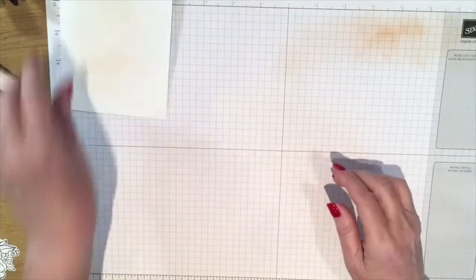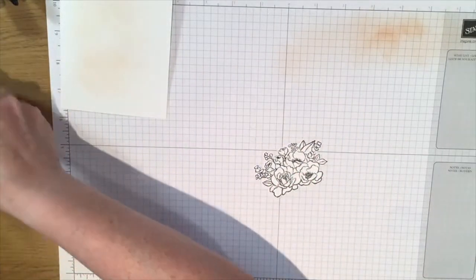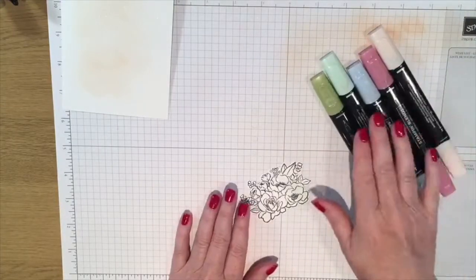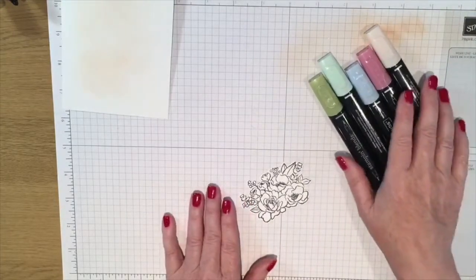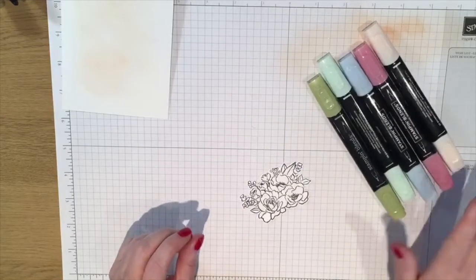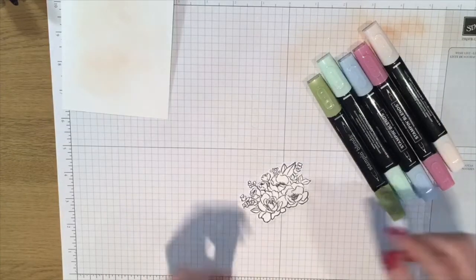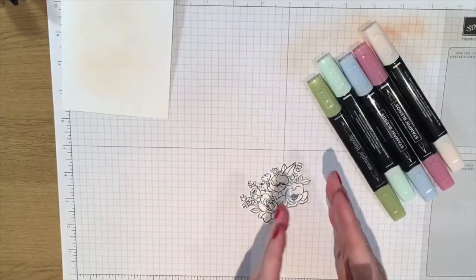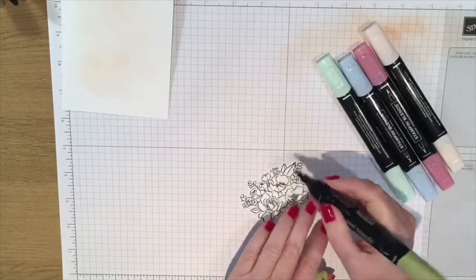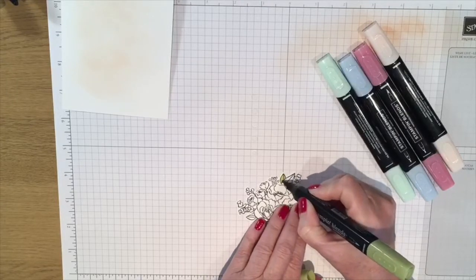So while that's drying, I'm going to bring in the flowers and start to do my colouring. Now these are all the light blends. If you don't know about our Stampin' Up Blends, they are alcohol markers. You used to be able to buy them individually in a light and a dark, but now you have to buy them in a combo pack, so you get one light, one dark of each colour. But I'm using the lights. So I've got my Old Olive, and I'm going to colour in these leaves.